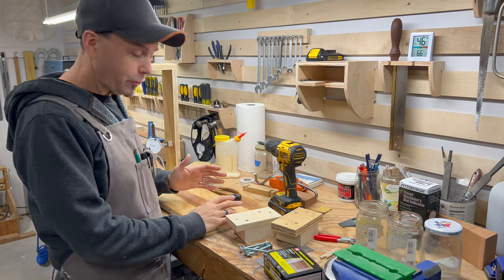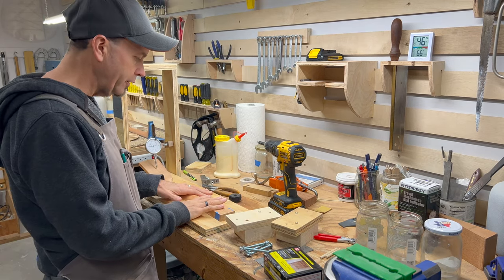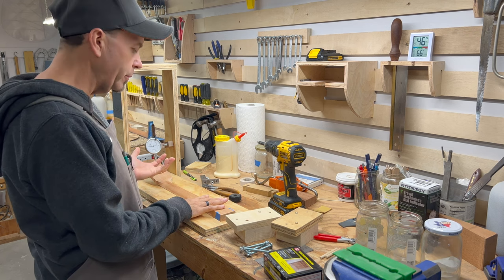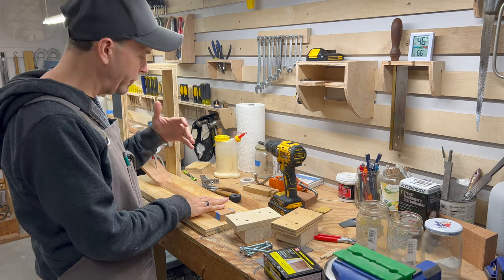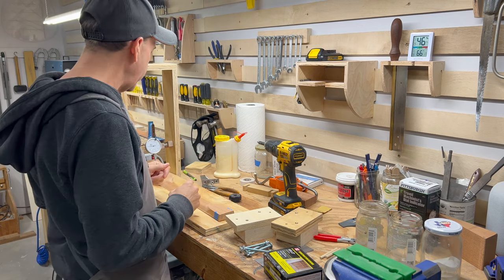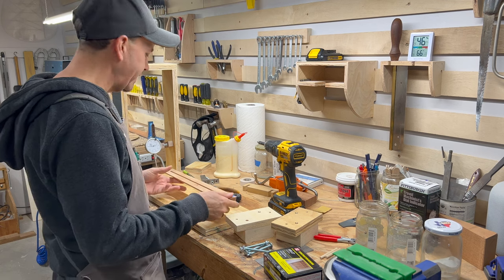Progress, but a minor setback. I realized that I had put the neck down flat onto the base and was planning on pulling up on the headstock. Well, the problem is that that's pulling backwards on the headstock. That's not what we want to test. We're testing the string pressure that would be applied to the headstock. So I need to flip the neck over, which means it's got to sit like this.